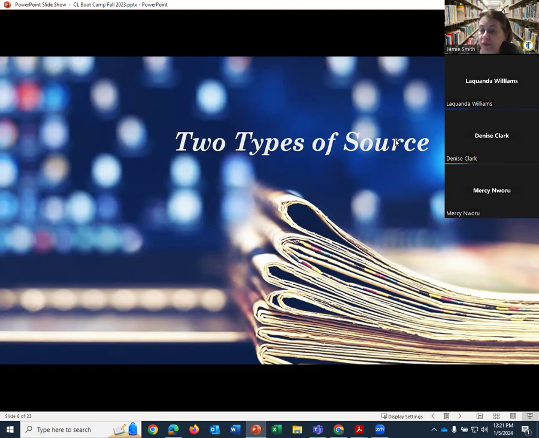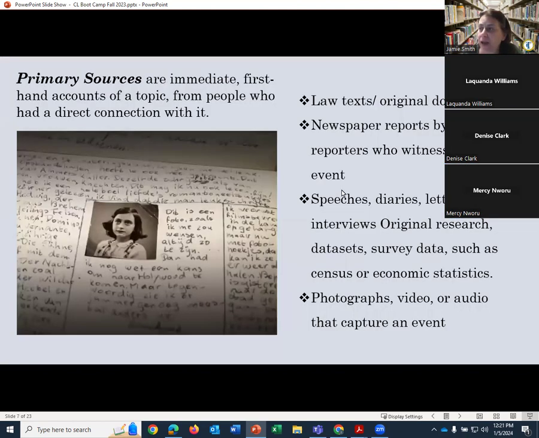So there's 2 types of sources that you'll be looking at. And people in political science, you guys need to listen as well, because I saw Mercy popped in, but I don't know if she's AMH or POS. You can tell me which one you're favoring, but primary sources will be used by both, but in a different way. In the primary source, if you're taking AMH 2020, you're looking at the history.